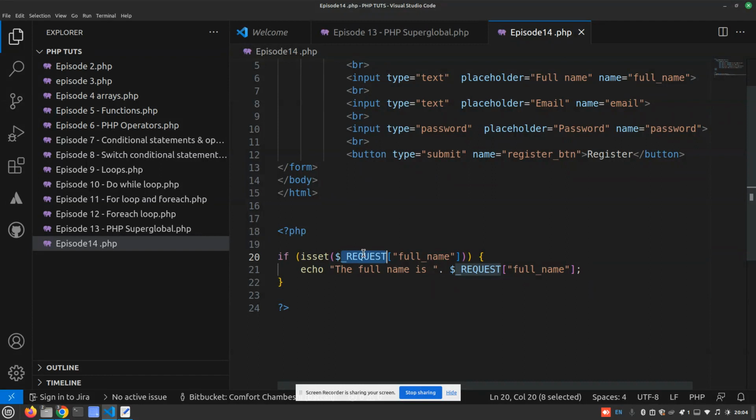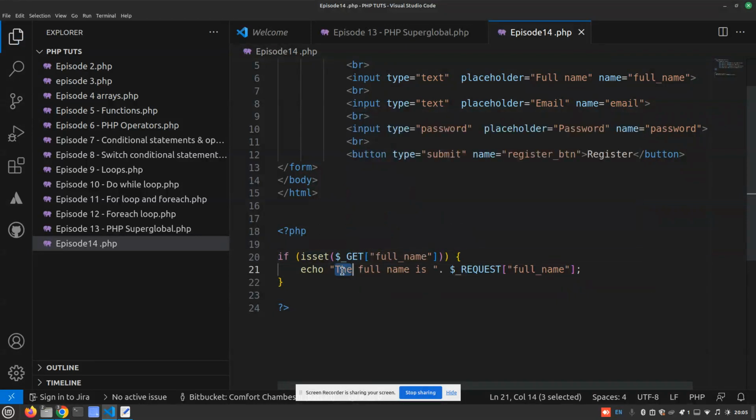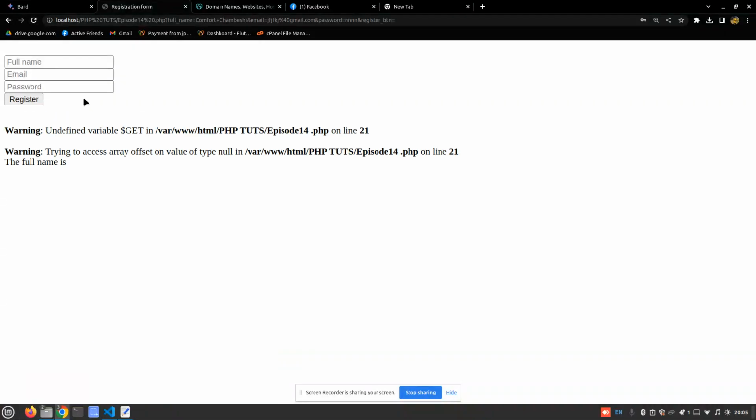That's the only disadvantage of using the request super global. We need to be sure of exactly the information we want and the method we can access it from. So for now, let's just use get. We are sure we want to access the information through get, so nothing will change here. It's just going to display.